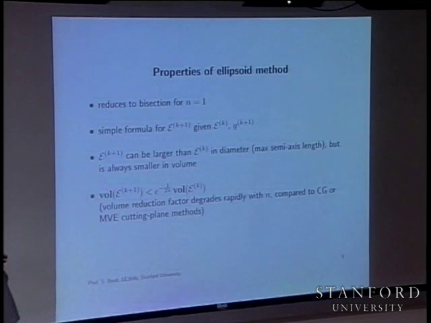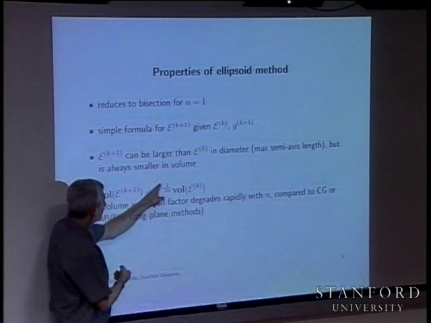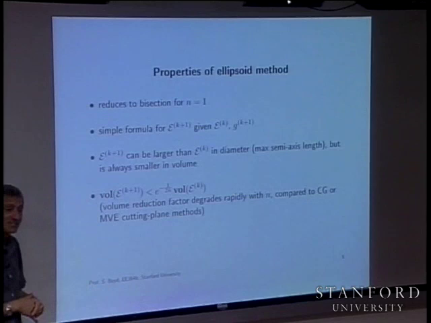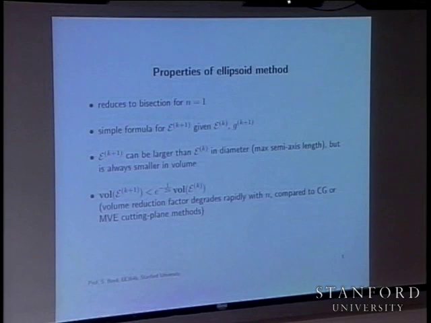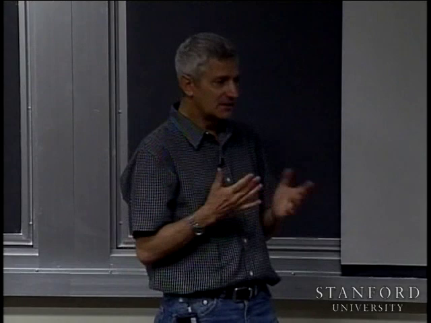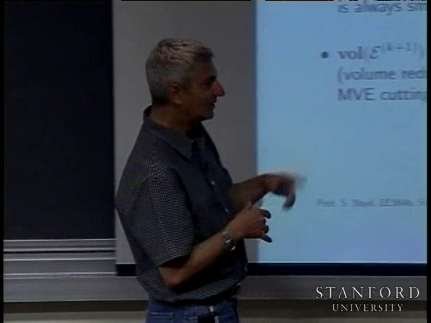So, now, compare this volume reduction factor. In CG, what number goes here? Oh, I already gave it away. It's a number. Sorry. So what expression do you put in CG here? 0.63. Right. Which does not degrade. First of all, it is a very respectable number. Right? It is not 0.99999. That's number one. Number two, it does not degrade. Now, the CG method does have a few problems. Like, for example, the subroutine that you call to calculate the CG is far harder than solving the original problem. Again, but still, you can see what happens. So this is like a very slim amount.